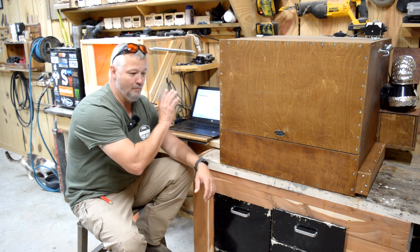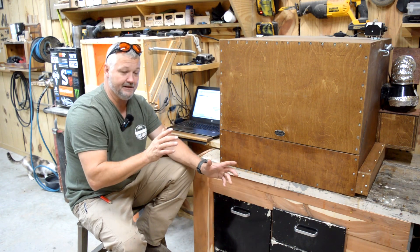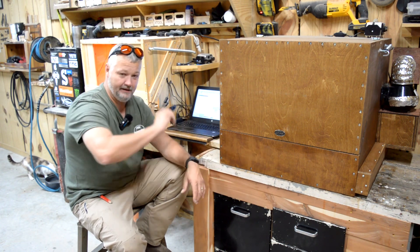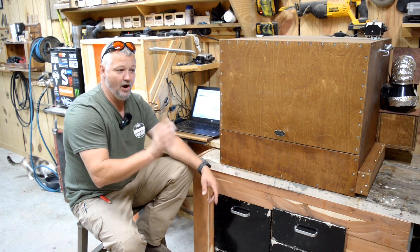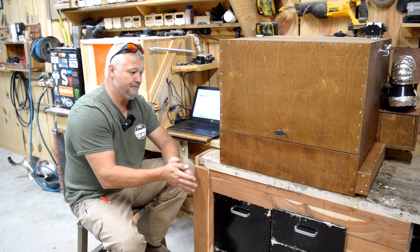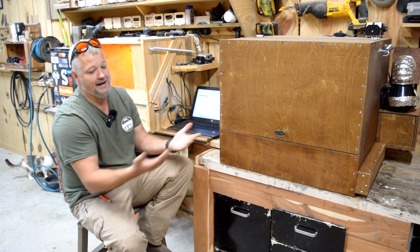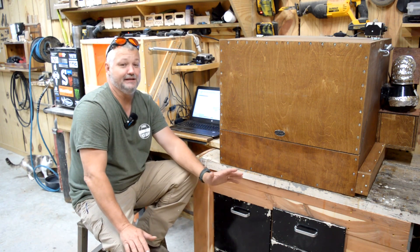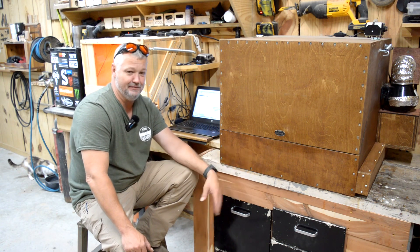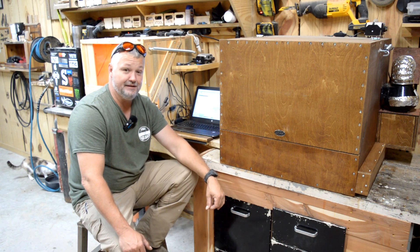For now, on my first layout, I jig it up, do a tool line for a frame, frame it, and make sure it's accurate. Once I get the frame the way I want it, I burn it. When I burn it, it returns to X3, Y3. I replace the object, hit start, it burns again — repeat. So the only time I really have to frame is that very first cycle of whatever it is I'm doing, and I like that method. That may be something you're interested in; I've got plenty of videos showing how I do it. What matters to me is at the end of the day, are you happy with what you're doing? If you're not, try new things; if you are, keep doing what you're doing. Anyway guys, have a good one — I'm going to try to get out of here a little early tonight. Until next time, stay safe.